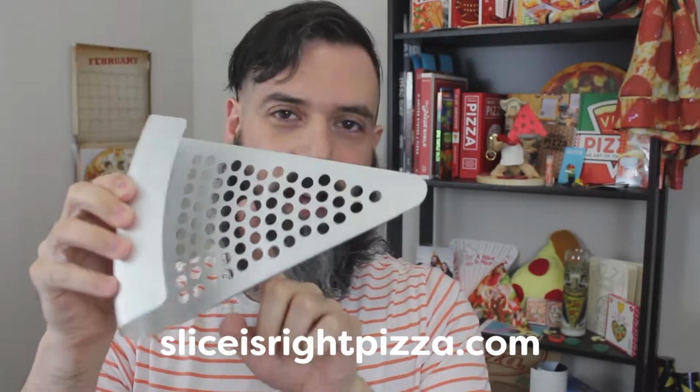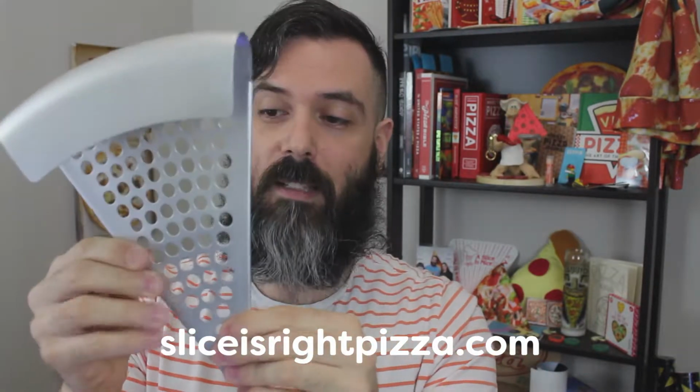So the next thing I have is from a company called Slice is Right. It's a pizza reheater. So it's meant for leftover pizza slices. You preheat your oven, you stick a slice on this guy, and you stick it in the oven, and it cooks it, reheats it beautifully. This part protects the crust from overcooking and getting all burnt and crusty and gross. And then the holes are for ventilation to keep the bottom nice and crispy. So yeah, it's a really cool product. Never, ever reheat your pizza in the microwave. That's your PSA for today.